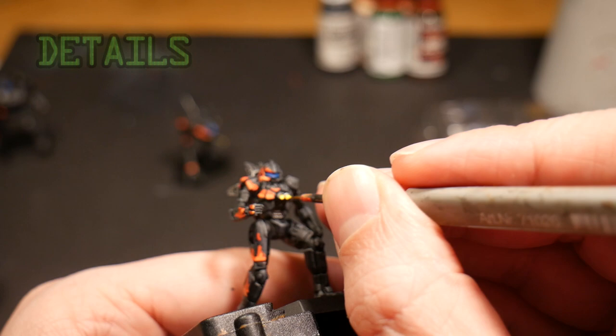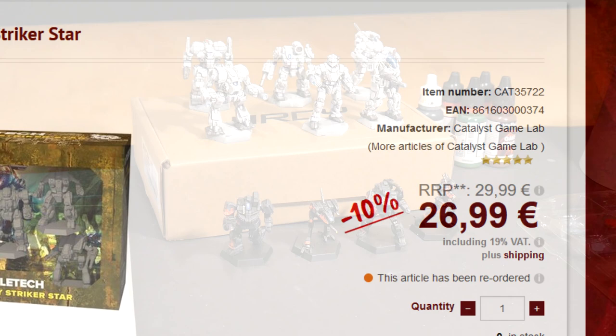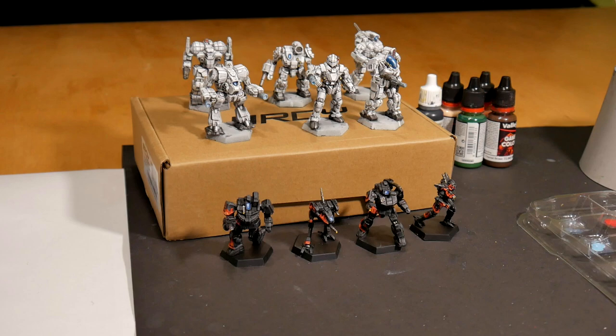There we go, all the mechs are finished. But their bases are not. I will be using these for one specific battle. Afterwards, at some point, I'll probably strip them again and repaint them. These things are expensive-ish, often out of stock, and I want the option to vary my settings. So that's not a forever paint job.